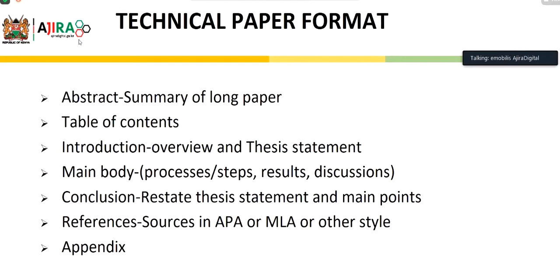Usichanganye abstract na table of contents. Abstract inakaa peke yake, table of contents inakaa peke yake, introduction inakaa peke yake, the main body now pia inakaa peke yake, lakini main body haimaanishi kwamba ni page moja. Main body can even cover 100 pages because that's where you're going to give us the discussions, the arguments, and everything else that you want to talk about in your paper. After the main body, now when you come to the conclusion, it should also come in its own independent page. The references vile vile zinakuwa katika independent page yake, alafu the appendix pia inakuja katika independent page yake.